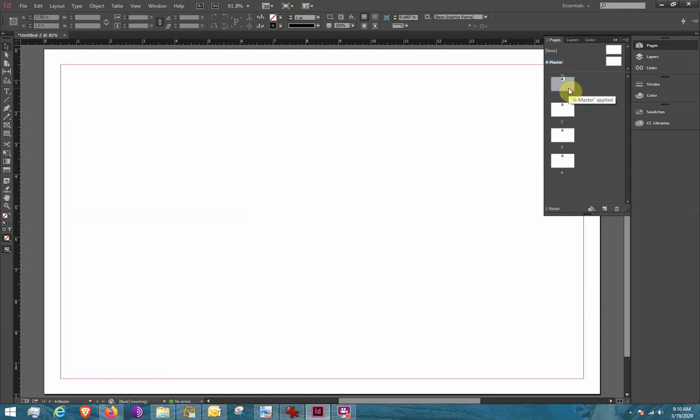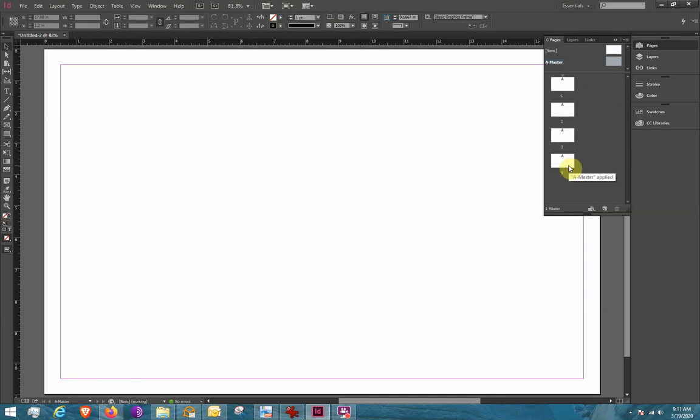You'll notice that on the templates, when I have one active, I have the page name number, and then there is an A here in the top middle of the template, and that refers to the A master that is applied to it. If I wanted to remove the template, I would click on the None thumbnail here and drag it to the template, and now my first page has no template applied to it, but I do want that template applied, so I'm going to click it on there so that I have an A in each of my 4 thumbnails.